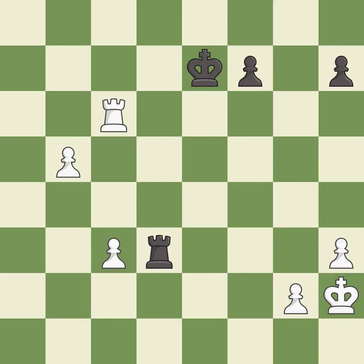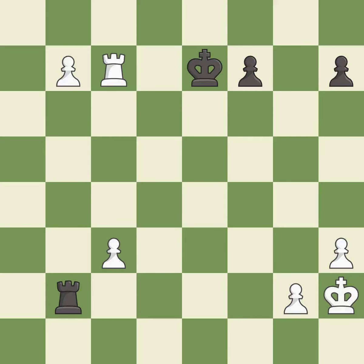A very strong play — it is excellent. The passed pawn moves towards its goal — it is excellent. A solid choice — it is excellent. The passed pawn moves towards its goal — it is excellent. This puts the rook behind an opposing passed pawn, which helps counter the pawn's push to promotion — it is best. This defends the attacked pawn. This is the only good move — it is a great move. This evades the check from the rook — it is best. This pushes a passed pawn — it is excellent.